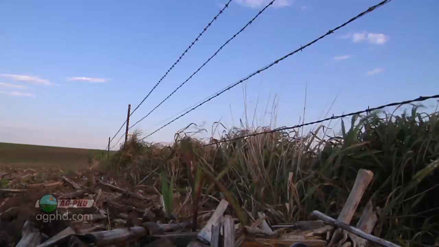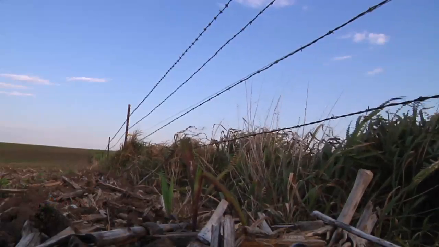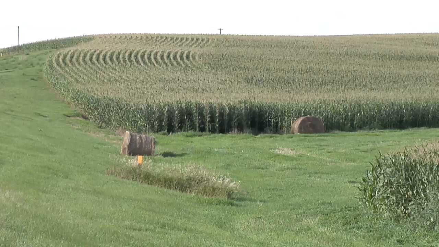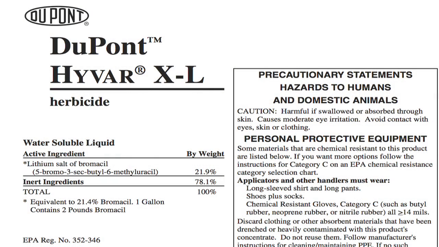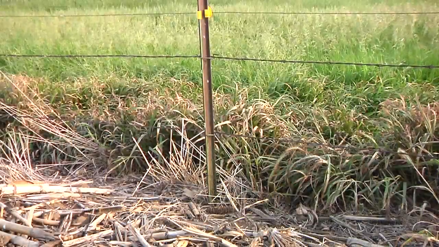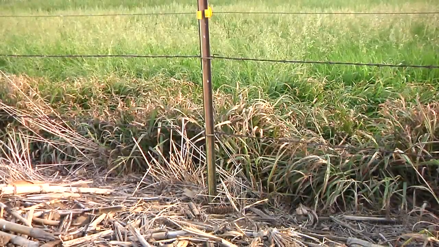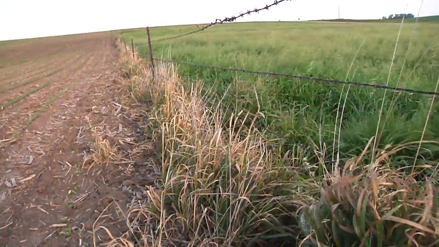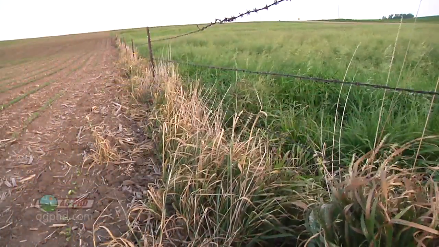Now, one other thing that we do on our farm is we'll spray right under fence lines. Now granted, if we're not going to have livestock there, we've taken out many of the fence lines, but if we still have fence lines, then we want to spray a ground sterilant right underneath that fence line so we don't have to go along and trim. When we come along and mow, then that takes care of everything. So this is another thing that you could do. Products like Pramitol, Hyvar, they are ground sterilants. You just have to be careful. You don't want to get a big wide swath, but if you've got a narrow path right underneath that fence line, that's usually a good thing to do.